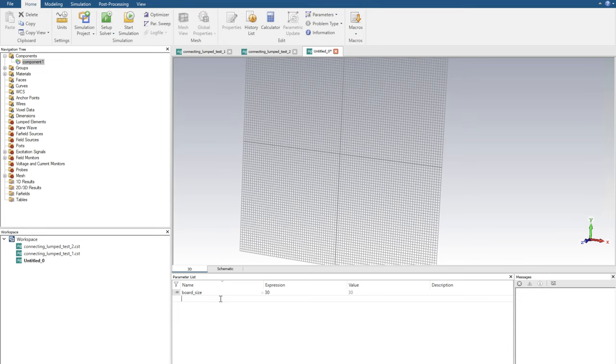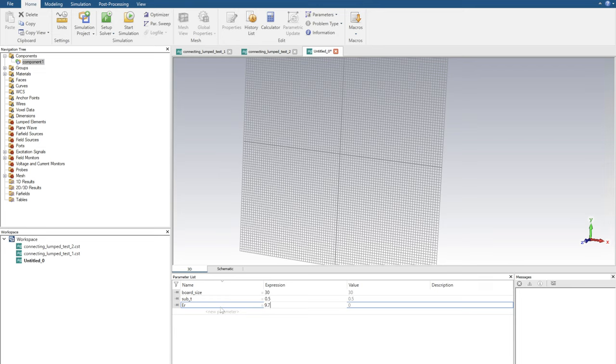Now, what thickness is this board going to be? Well, I'm going to compare it to real life PCBs, such as maybe I want some Rogers board or some FR4. And then I'm going to look up the thickness of a certain Rogers or FR4 board, and then I'm going to input it into this. Now in my mind, I'm going to use the use case of 0.5 millimeters of magnesium oxide. So I know that the thickness of this, so sub T equals 0.5 millimeters. And I also know what the epsilon R is, so I'm going to write ER for the dielectric constant, and in this case it's 9.7.